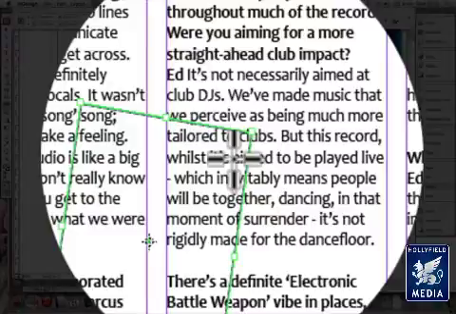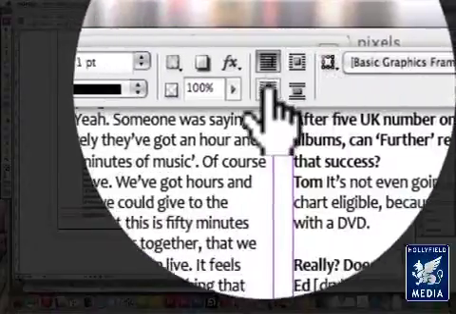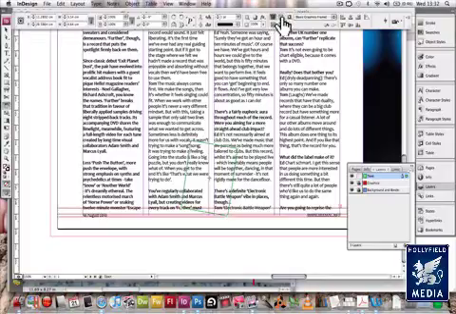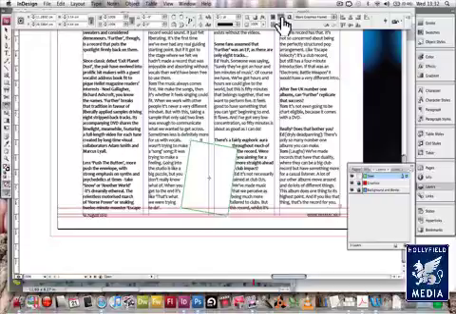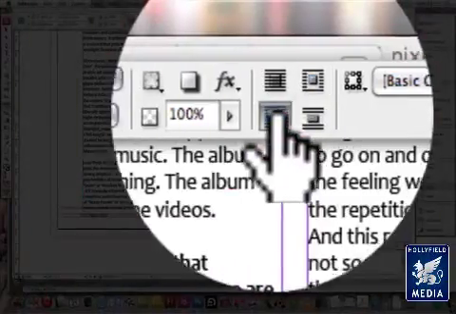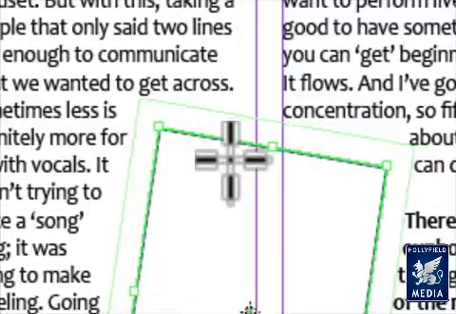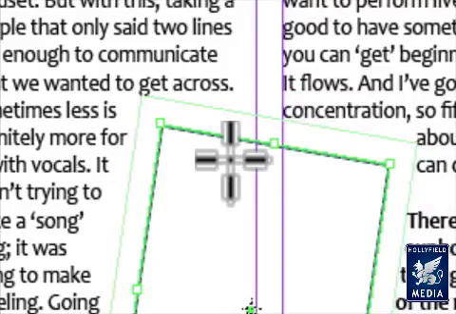Okay, now the next thing we're going to do is wrap the text around this so we can get a good idea of what this looks like. So what we'll do is go up to here and click on this one here. Basically, that wraps our text, but it also gives us an additional border around it, like so. So let's move it in so that we can get all the text. Good, moving it using the arrow keys, and that looks quite good.